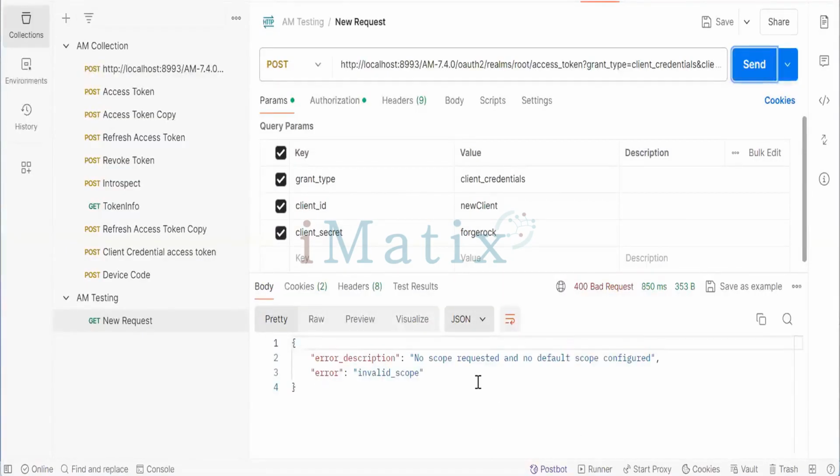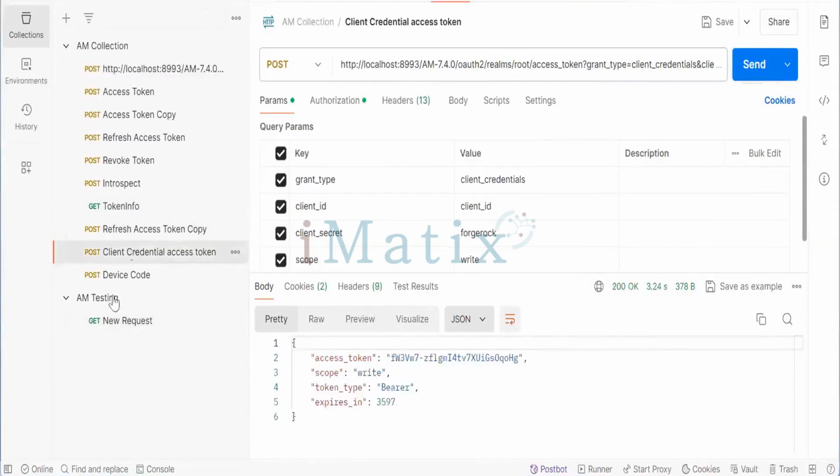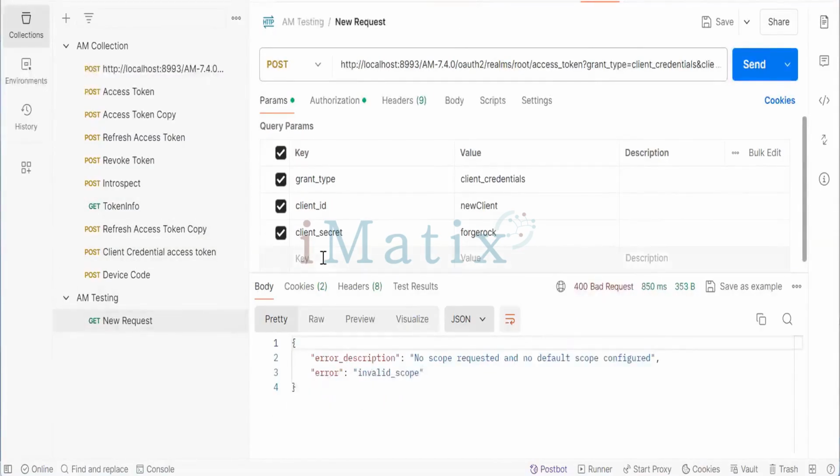No scope requested. No default scope is pointing at some point. I need a scope. I go to the address code.